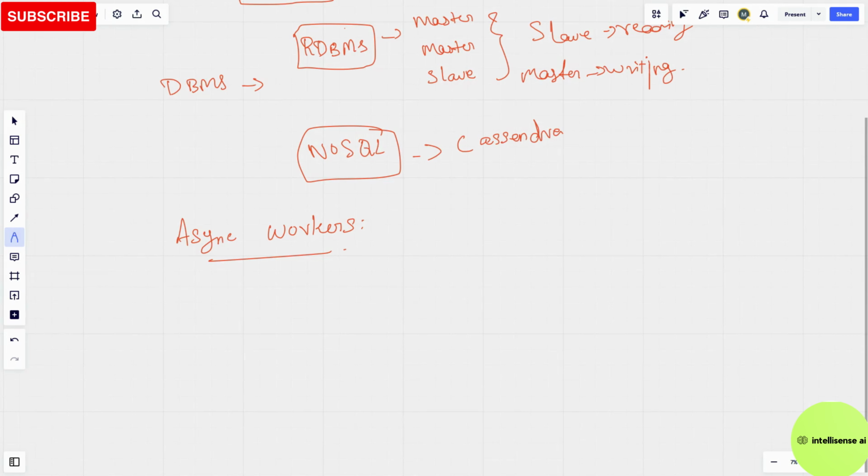To solve this problem, once the app server confirms the booking of the tickets, it sends messages to a messaging queue. A free worker will pick up the task and execute it asynchronously.